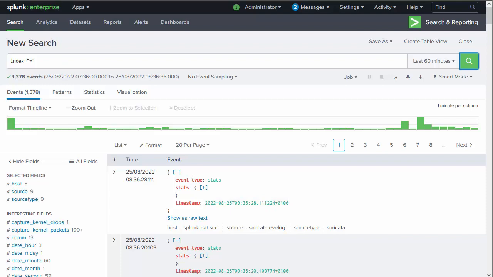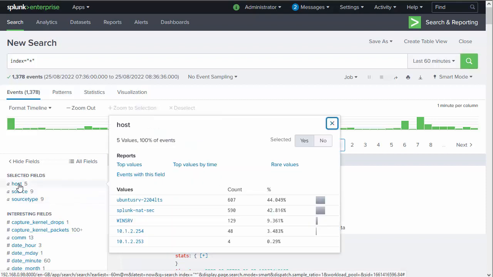So I can see here that I'm getting some security Suricata event log, and if you look on the side here, you've got the host and the source types, which gives you an idea of what we've got here. This is the Splunk device, this is the Suricata device here, this is the Windows server, this is the Palo Alto device, and this is the Cisco switch.